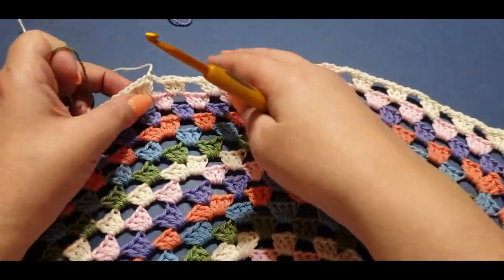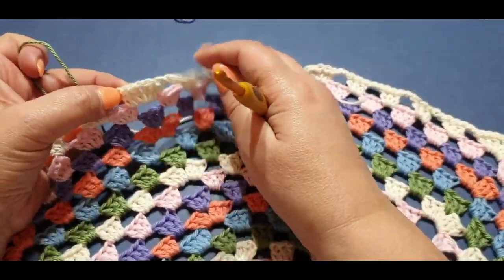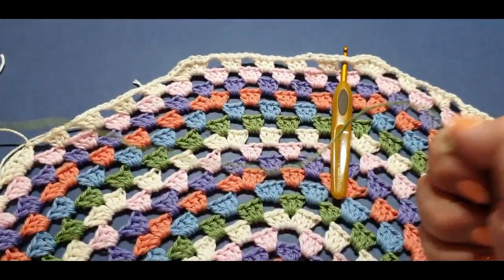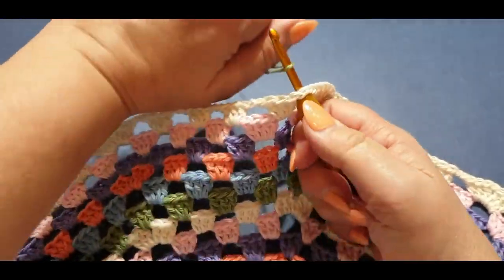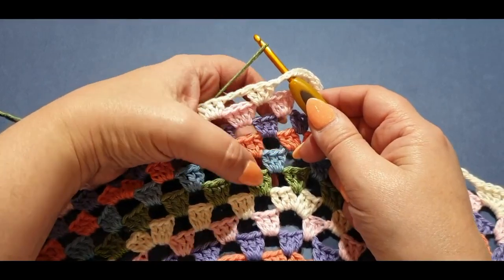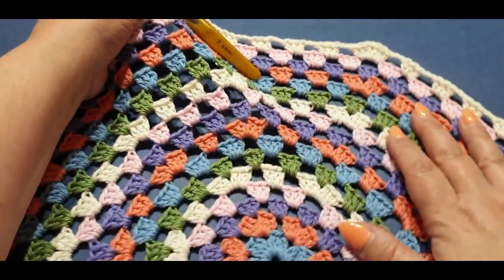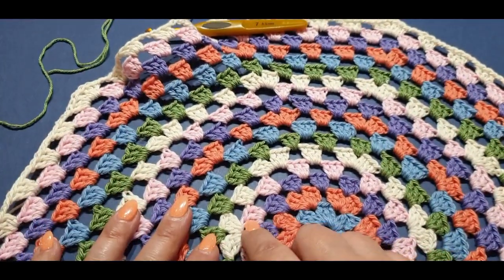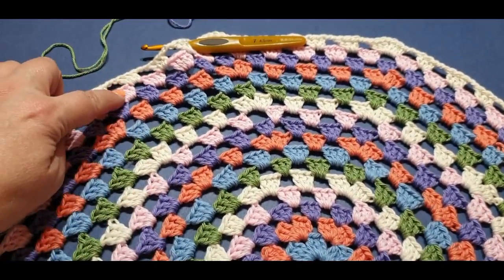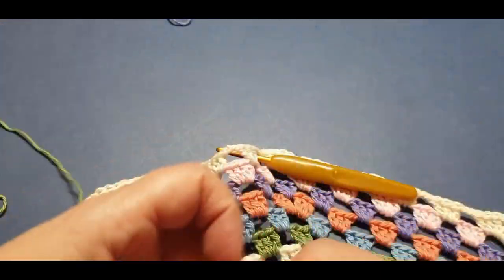Okay, so as you know me, I don't like to start where an end was cut, but it doesn't matter. You can start there if you like. Yours truly will just start from somewhere else. So I'm just going to find a spot anywhere. This row is going to be very, very basic. We are going to, are we onto the green? One, two, three, four, five, six. Blue, orange, purple, pink, white, green, blue. Okay. Blue, orange, purple, pink, white, green. Yes, we are. I'm anticipating that next row being blue.